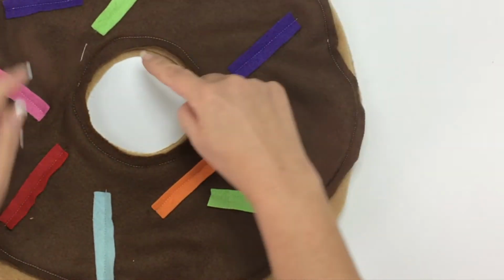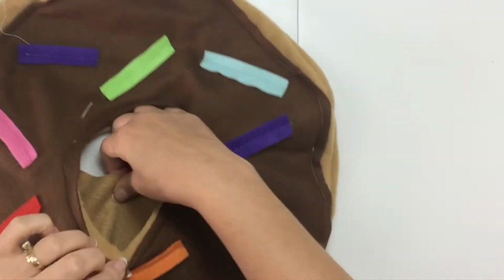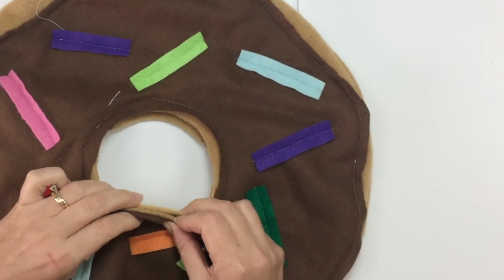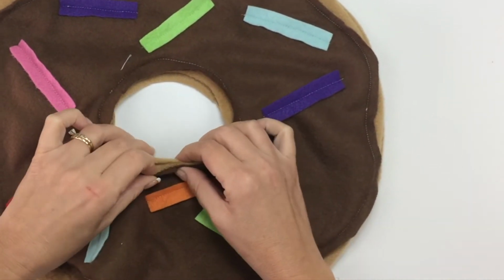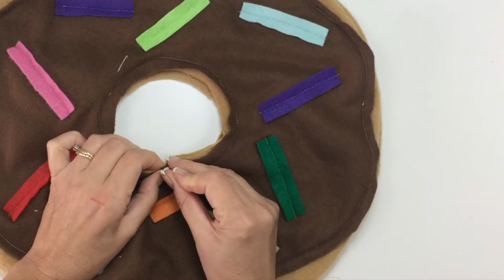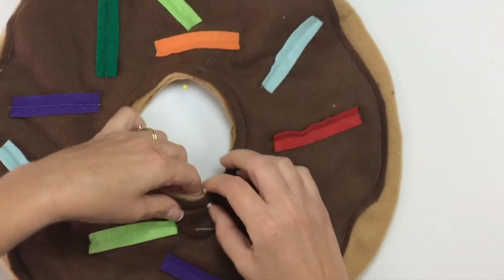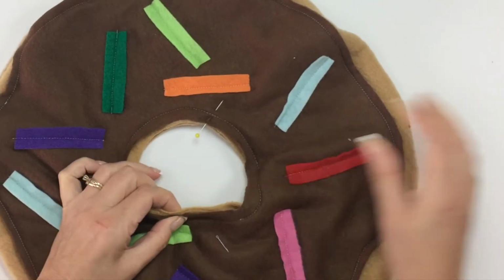Okay, looking cute. Now we've got to pin it here, and we really have to watch to make sure we get all 3 layers. We've got the icing, the top fabric, and the bottom fabric. And we want to pin them, making sure they're all together. I can see all 3 are right together.